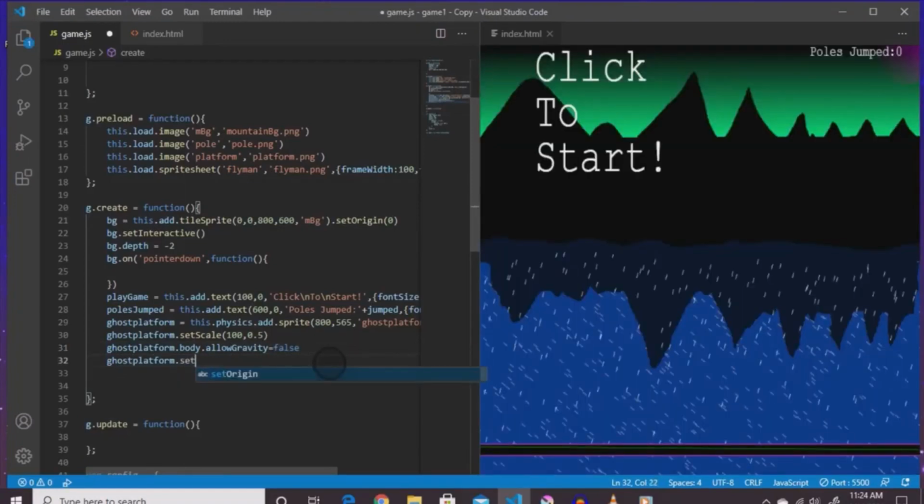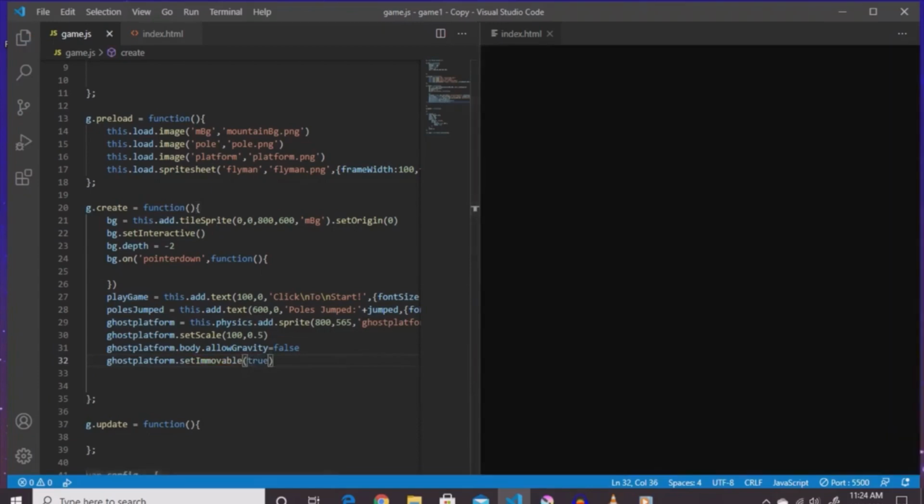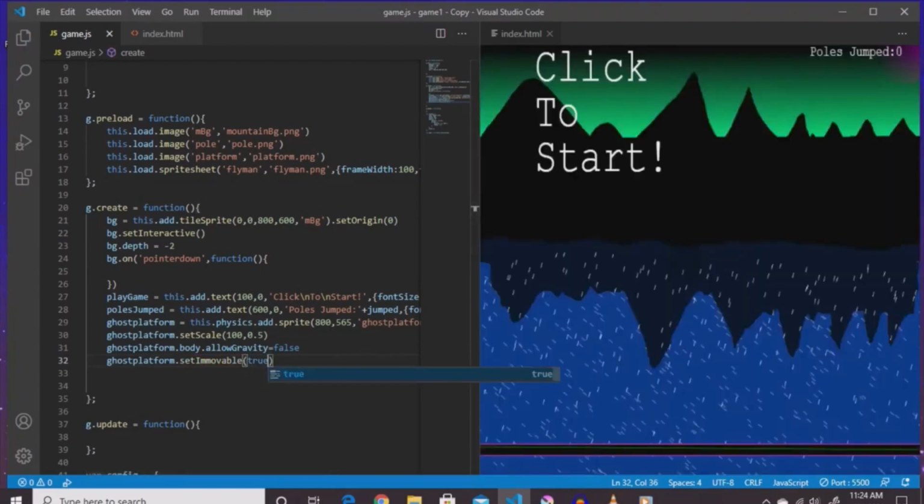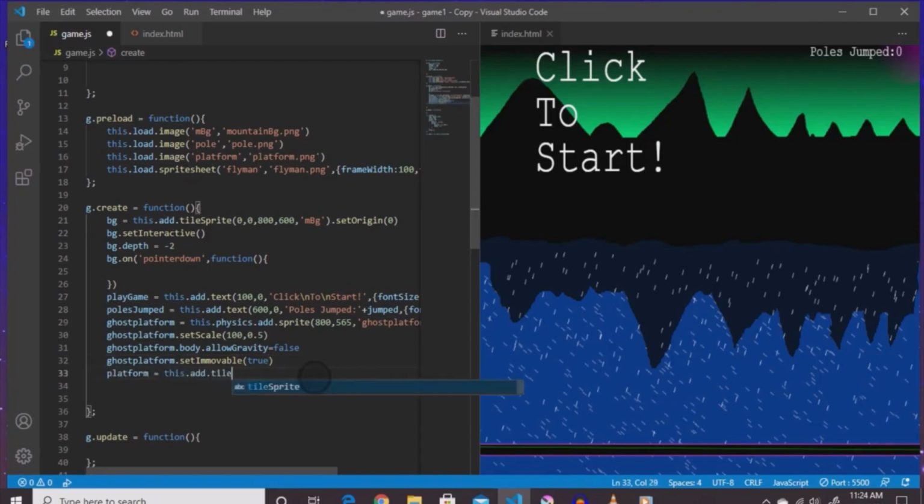Next thing we're going to do is make the real platform. So let's do platform = this.add.tileSprite(), and we're going to say the position of this actual ground is going to be at 400 x, then 565 y, and then the actual length is going to be 800 in the x, and then 150 for the platform y position.